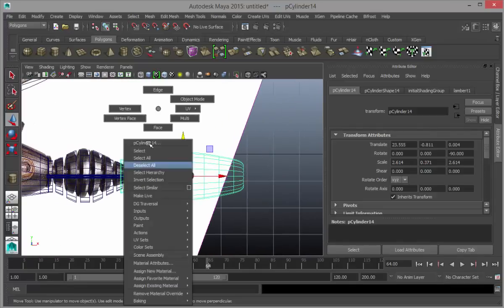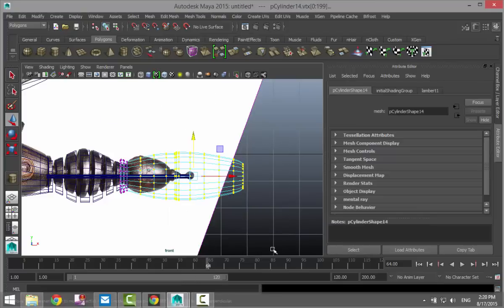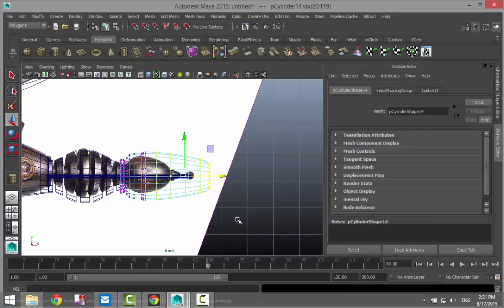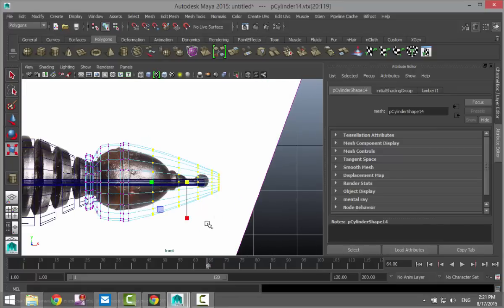Okay, we're going to right click at our vertex, and we're going to take all of these vertices, and we're going to start to bring them in. We're going to scale those in. And I'm going to take all of these in W.